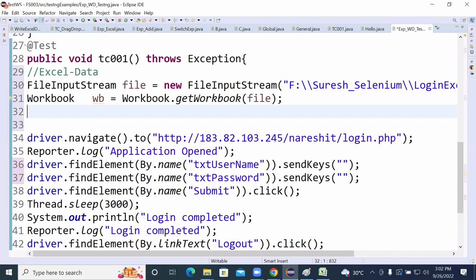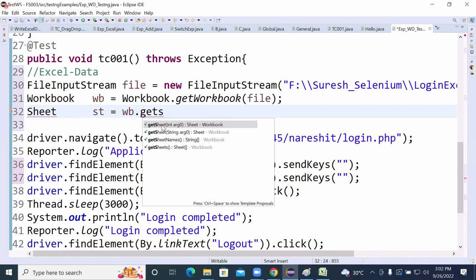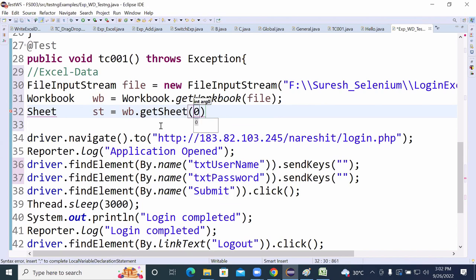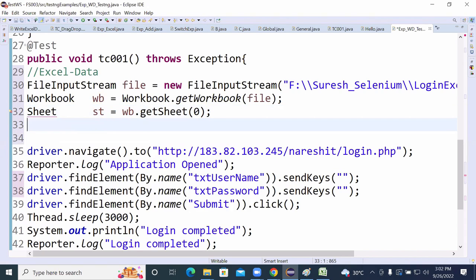Okay. After that, it will take the sheet, workbook dot getSheet. If you are aware of the sheet name, you can directly provide the sheet name.